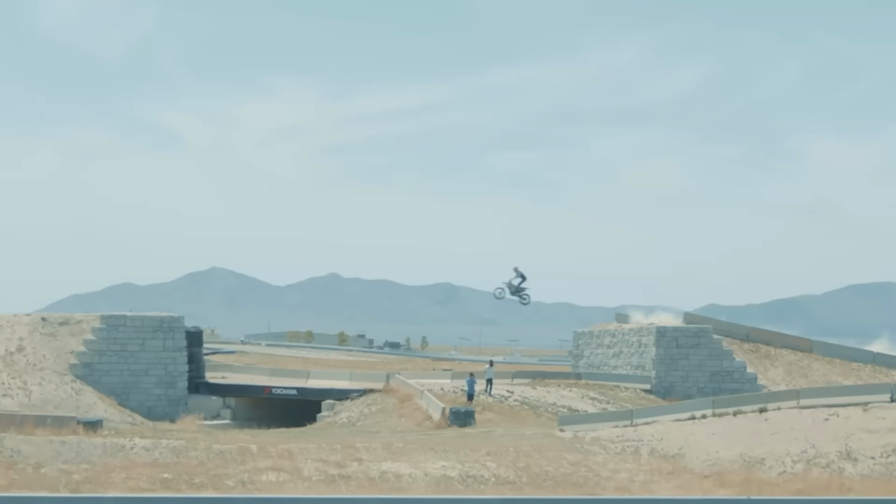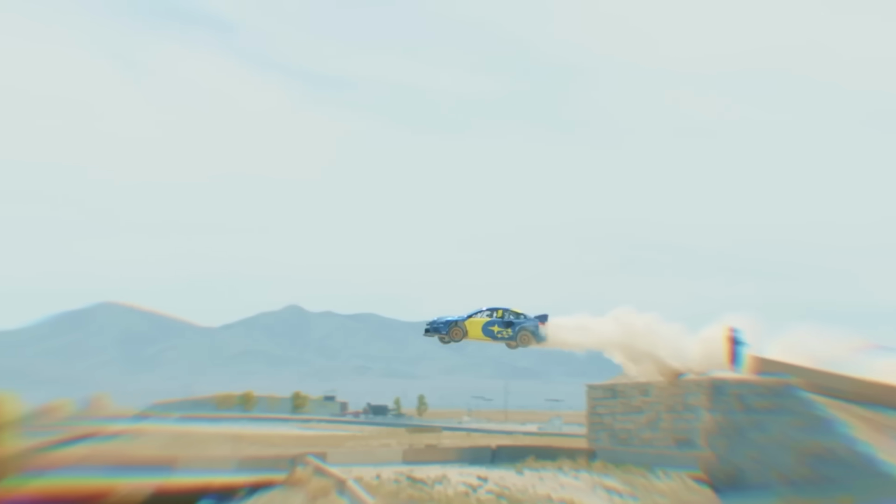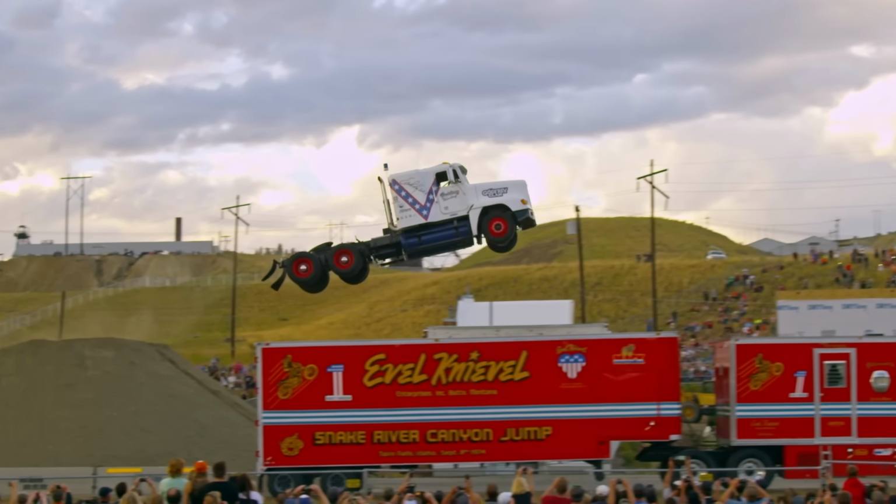Interestingly enough, we built this jump as an exact flight pattern of the vehicle. So Banks was right. It's funny because we've done physics. I don't know anything about physics, but I know what actually happens. A dirt bike, a Can-Am, a rally car, a school bus, a semi-truck, they all fly the exact same distance. It does not matter the weight, but around 65 to 70 miles an hour, aerodynamics starts playing a role that exponentially slows down the less aerodynamic vehicles. Obviously, a dirt bike is straight. So, yeah, Banks was right.